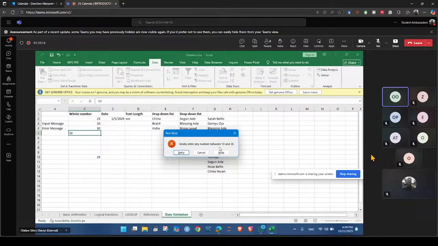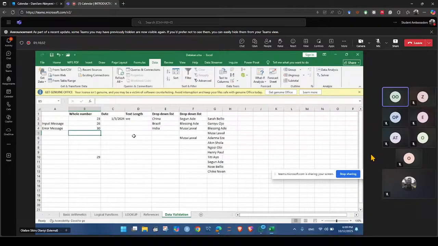But once you have the error alert there, you have passed valid information to the user. So the user will know that this 50 is not valid, and then they can change the number to something like 30 or 20, and that's it.